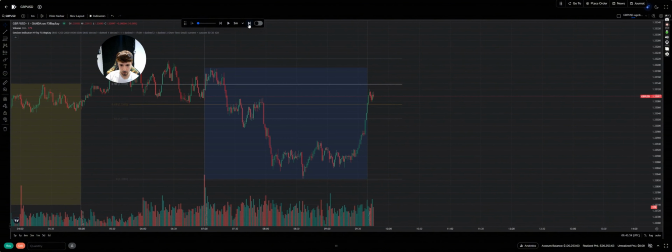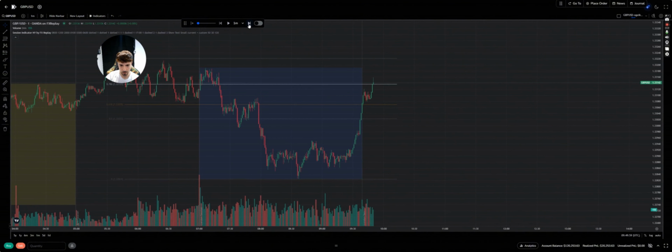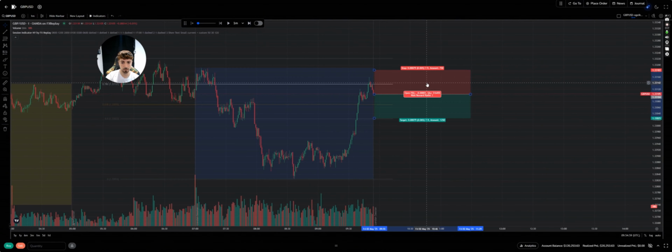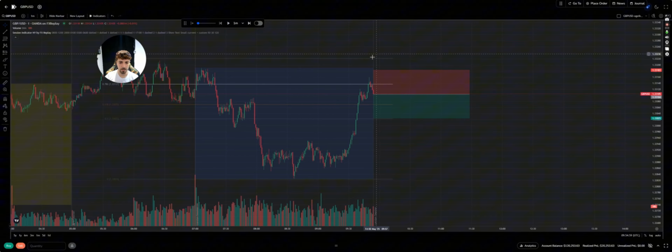If we get one here, that will be a nice entry. That will give us a nice entry. Okay. This is looking good for a good entry. We've had an inversion. There we go. So that is really good because if we had an inversion here, look how large that stop loss would have been. Okay, it would have been unreasonable.